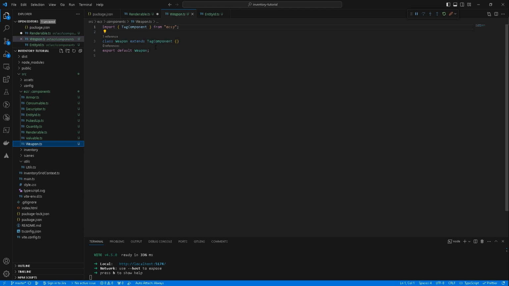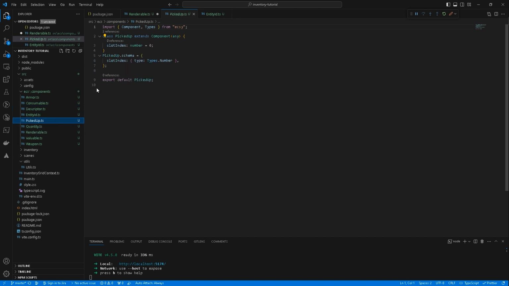And so some of the other components that we're adding here: descriptor, a description and a name, super simple. Really all this one is doing is taking care of the item info that shows when you hover over an item, so the item tooltip. So you'll show a description, you'll show a name, maybe some other values we want to capture here, but this does what we needed to do. Picked up.